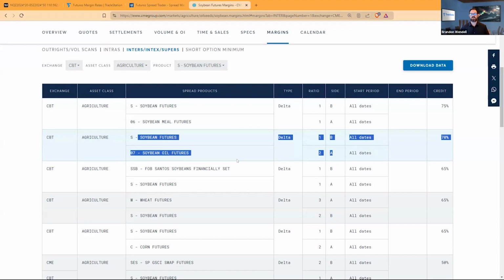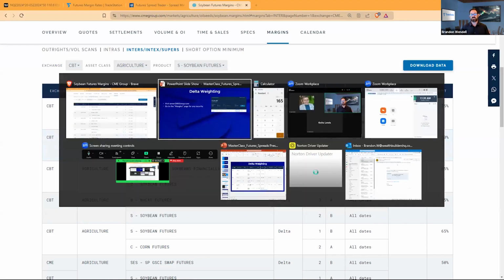So you've got to make sure, and it says right there, delta ratio. One is going to be a long, the other one would be a short. So this one would be a short, this would be a long. But you have to maintain that ratio for each spread. If I wanted to trade 3 spreads of this, I would do 3 to 6. That's all, just multiply by the number of contracts. So keep in mind that intermarket spreads get a little trickier. You need to know the point values to make the notional values for the chart, and you need to know the delta ratio to have a delta neutral position as well.